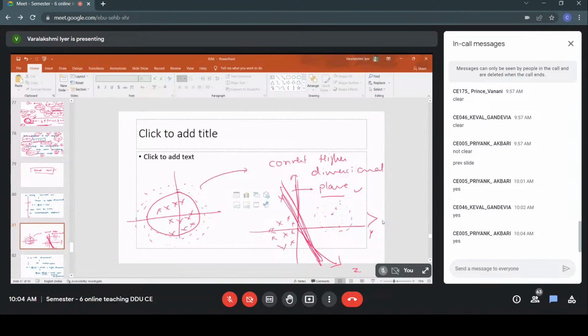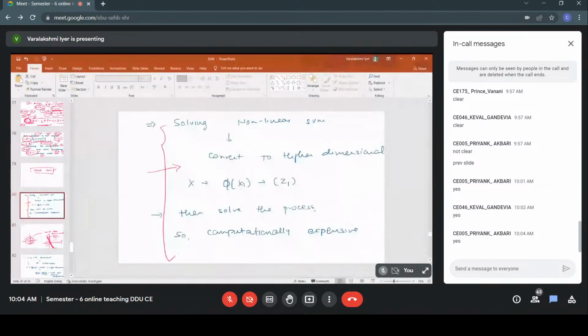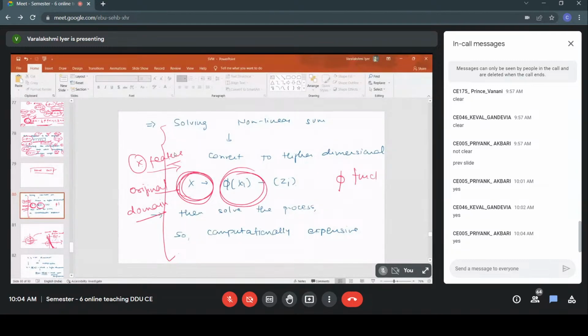Okay, so one of the important points is you have to convert X, the original domain value. Your data set will be in the form of X, that is a feature set that you have in hand, and it will be converted into a high dimensional space. Consider a phi. Phi is a function through which you are converting your X into some higher dimension. Phi may be any function. Phi may be a function of x square.